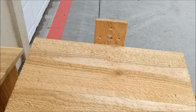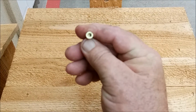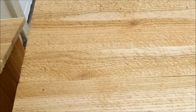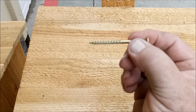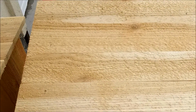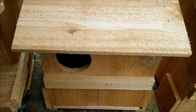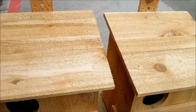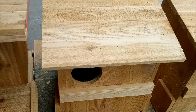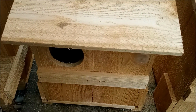And sheetrock screws are Phillips heads. If you look at these, you can see they've got a hex head on them, so there's no stripping that screw out. And these screws, when they go in, they're auger screws. As they go in, they'll seal up behind themselves on the tree, so you're not going to have any kind of weeping or really damage the tree. You're going to screw it to a tree, you're not going to do any more damage than a woodpecker would hitting the tree. Okay, so when you're buying a box, check out the hardware.